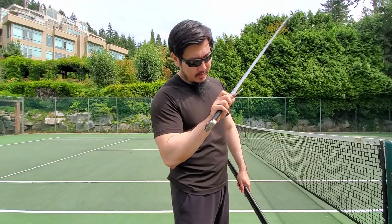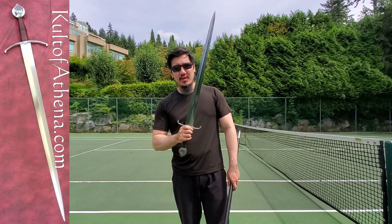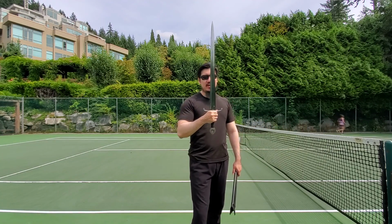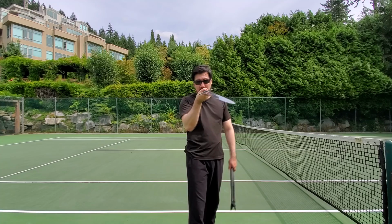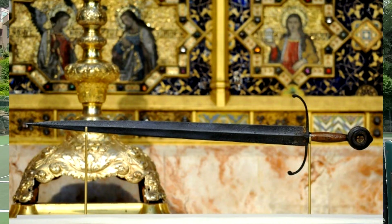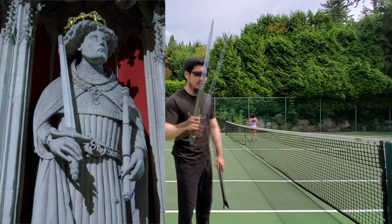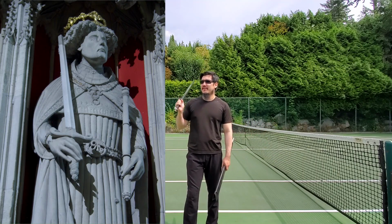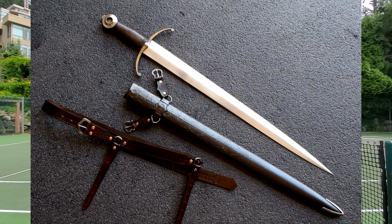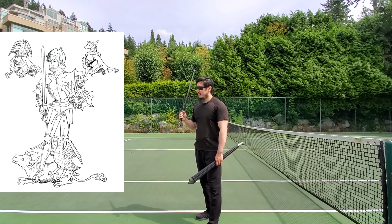The guard on this one is similar to the Albion Kingmaker. I'm not sure whether they named it the Albion Kingmaker because this is a Type XVIIIb sword with slight hollow ground geometry. And there's one sword in Westminster Abbey that's usually associated with Henry V, so it's usually named the Henry V sword. So is this one. I think the Vatican Armory named their version the Monarch. So that's appropriate. I don't know why Albion named it the Kingmaker, associated with Richard Neville. But fine.